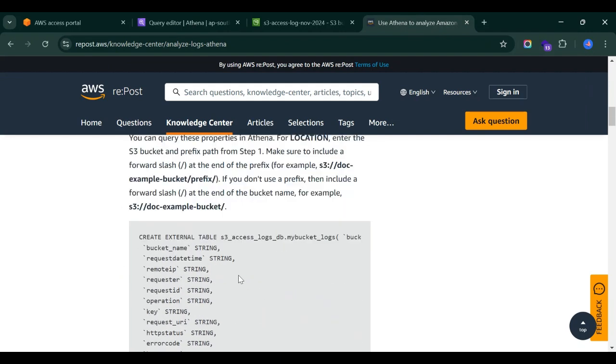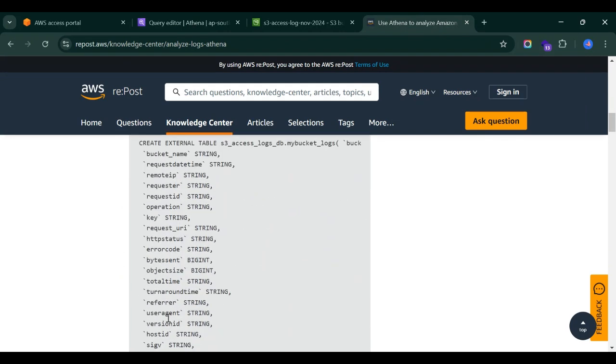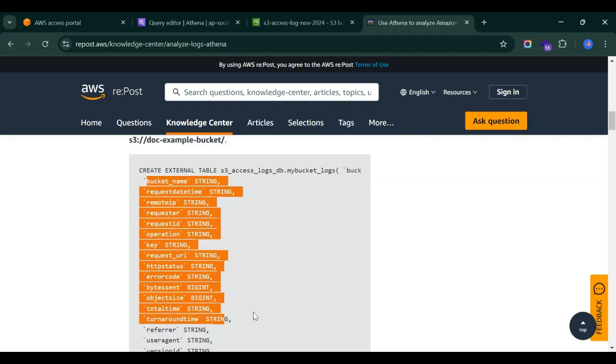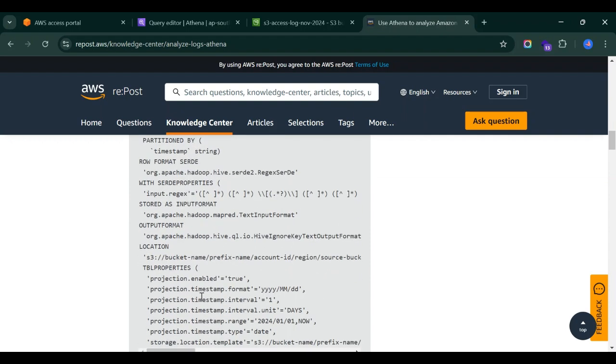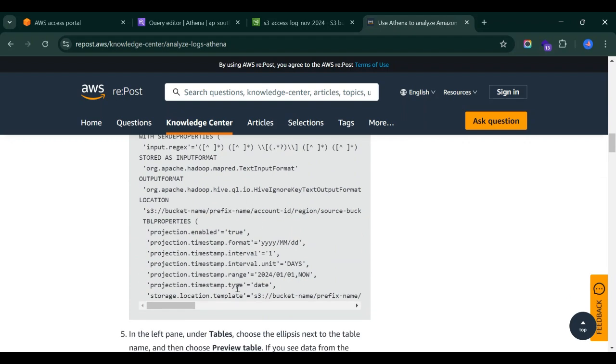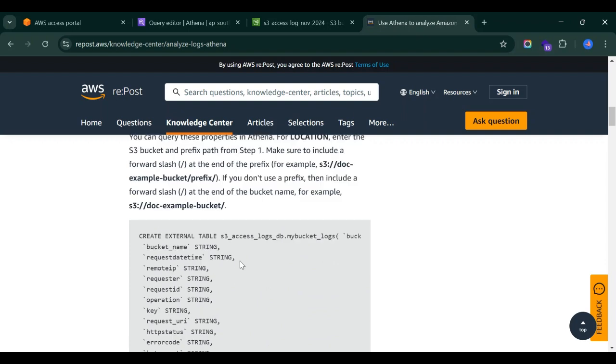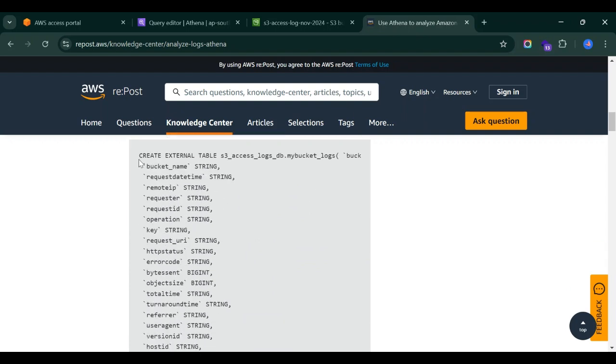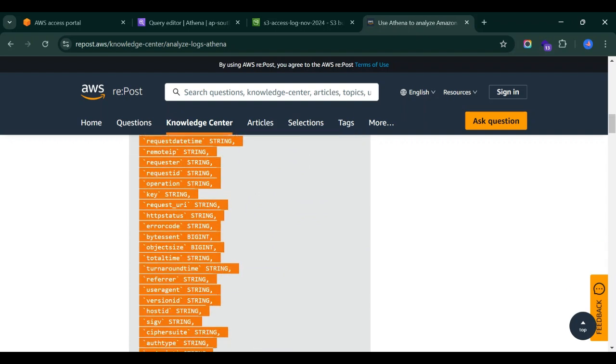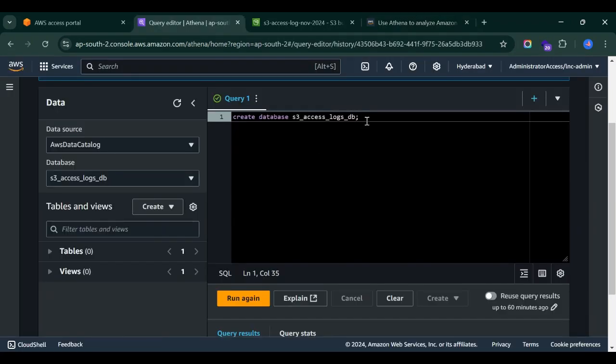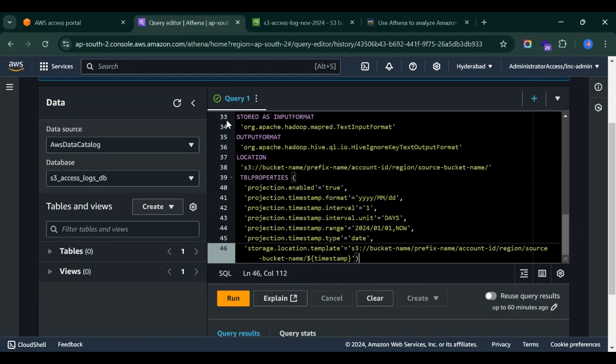The next step is creating a table from the access log. This query will create a table. These are all the column names, created from the location that we provide, which is the S3 bucket of the S3 access logs. I'm going to copy this query and update the S3 location. In the query editor I paste that query.